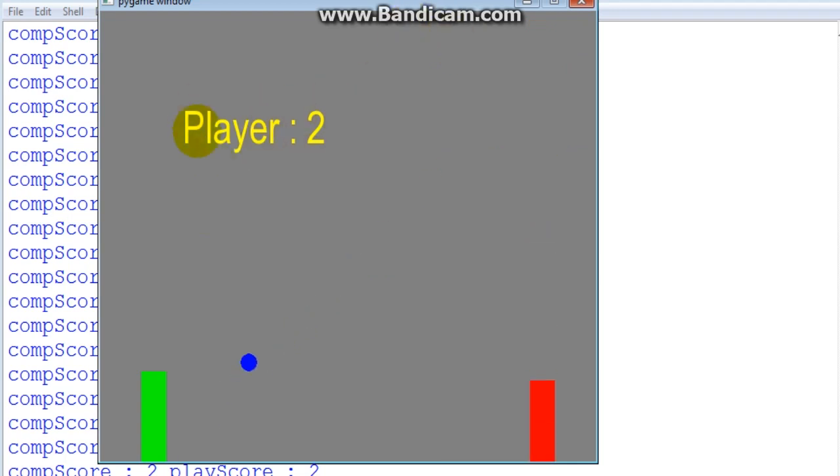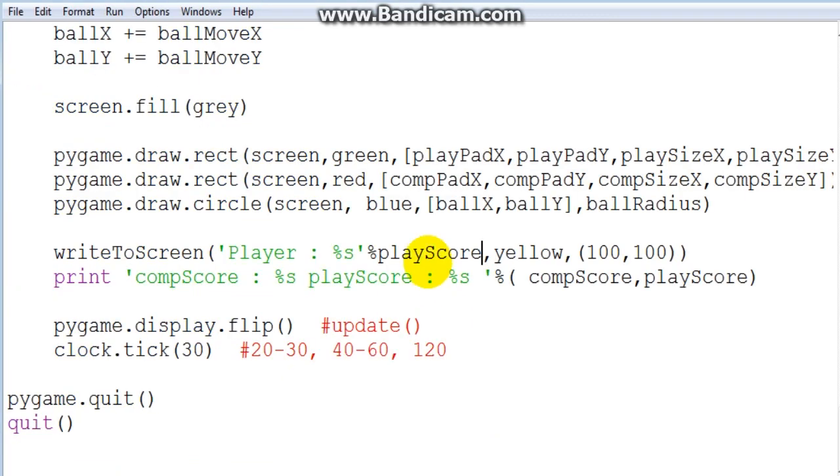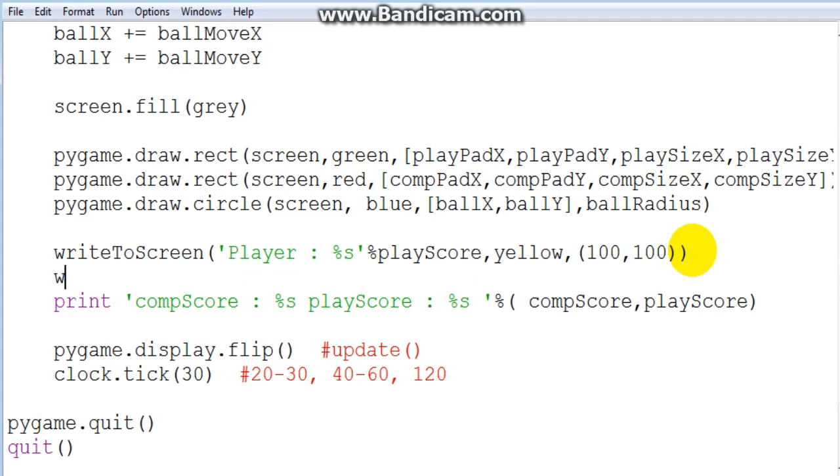I want to reduce maybe this size and write the computer score on this other side. So let's do that right quick. Right now, let me just copy this code. It's okay to copy, but I do not like this. For real programmers, I do believe you should just do your thing.